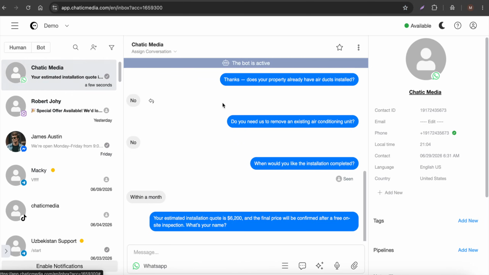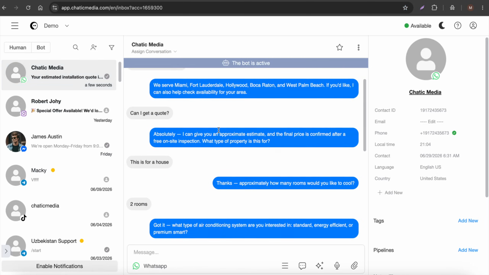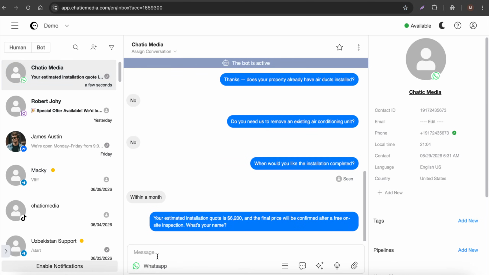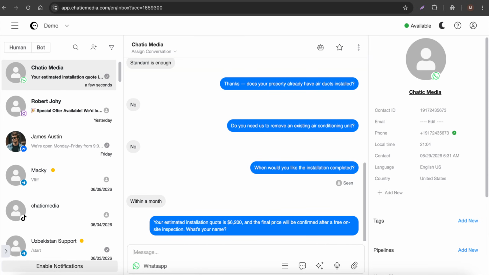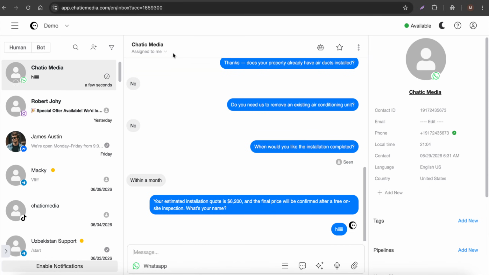So here is the WhatsApp chat, you see all these chats happen right here, and from the unified inbox an agent can easily jump in and talk with the customer as well. So when an agent sends messages from here, the bot will pause automatically. Currently it says bot is active. If I send a message as an agent just for the demo, bot active is gone, simple as that, and it's assigned to the specific agent, who sent the message right here as well.